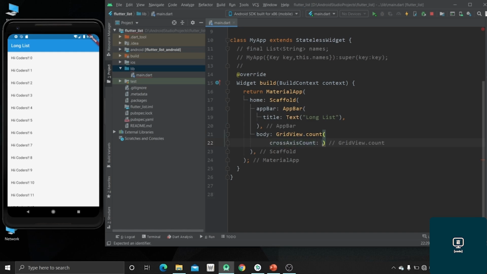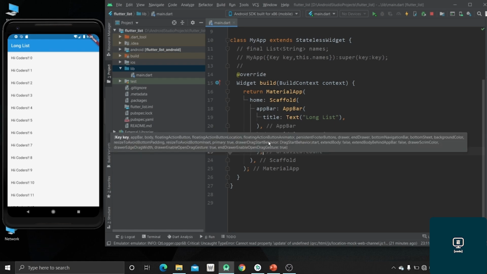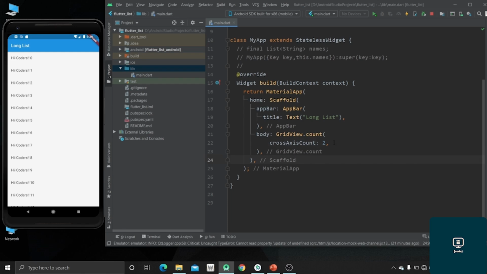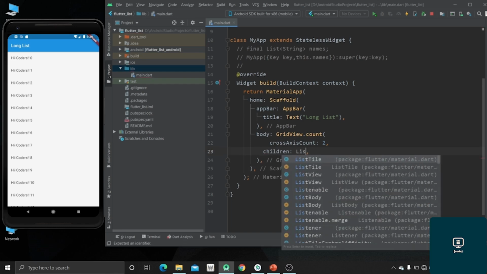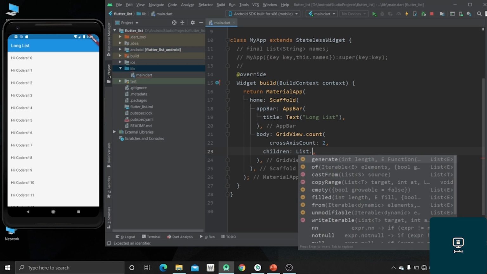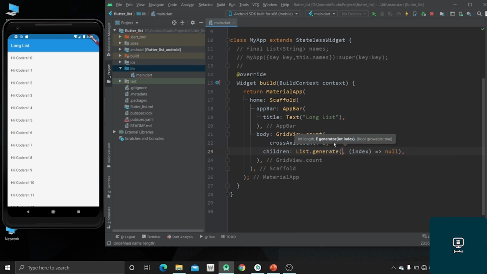I am going to create only 2 columns per row, and you can see these are the properties of a scaffold. Now we are going to create one children, and in this we are going to create one list and will generate the list.